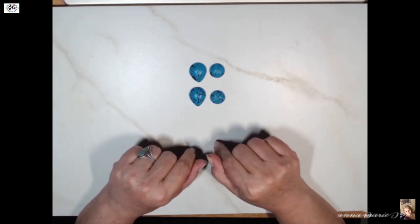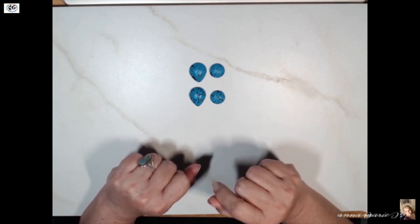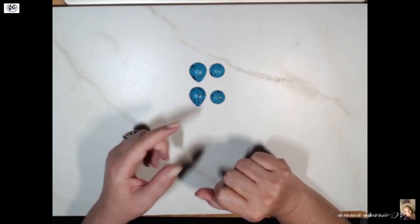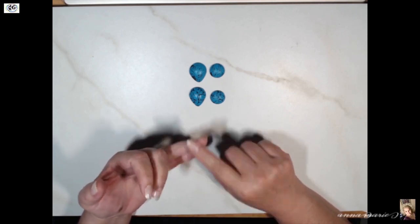The next tutorial I'll be creating will have a little bit more intricacy. It'll also have inclusions in there. Some will have silver and gold webbing.